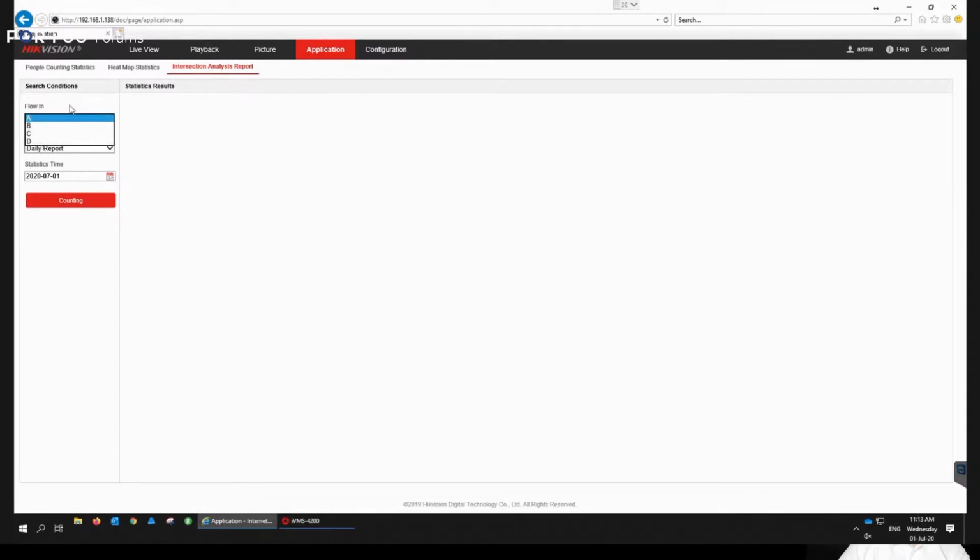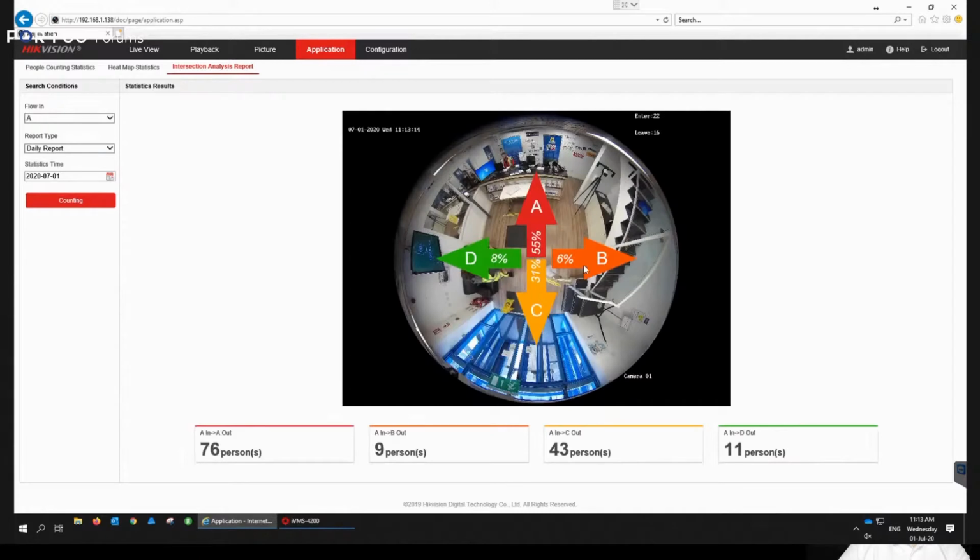So you have 4 directions, so you can check from A, the flow in A, and what direction people are going to. So we can just go and actually see here. From direction A, if someone is approaching from the A direction to B, C, and D, you can see approximately how many people, and percentage wise, are going to each.